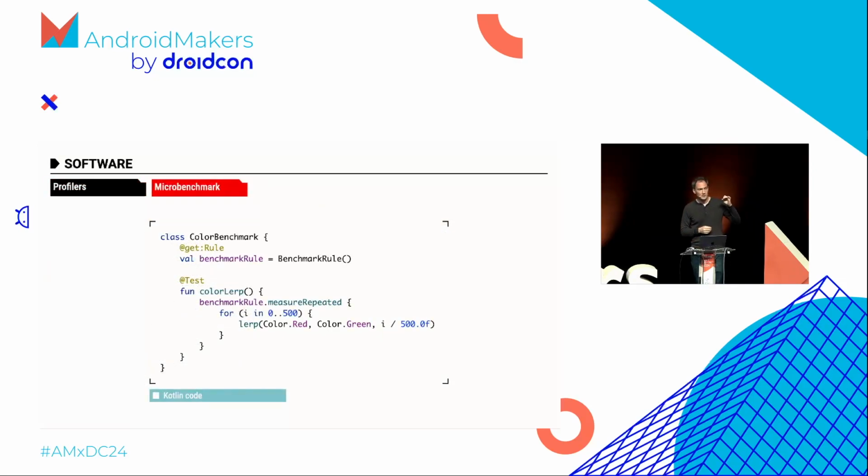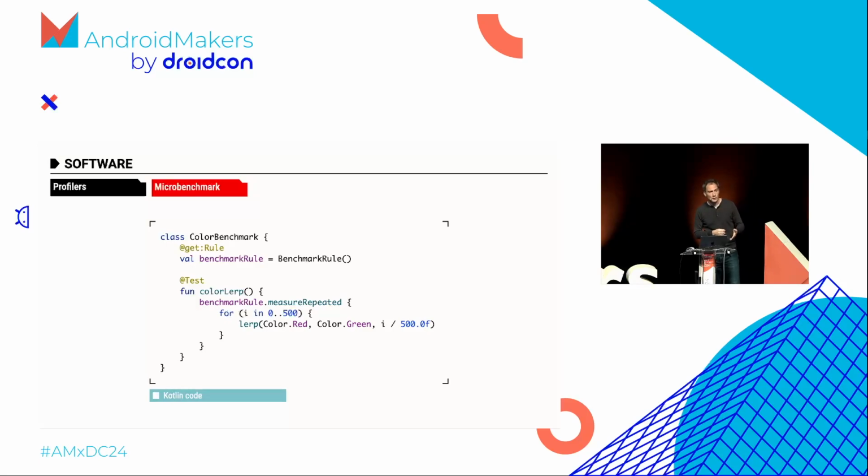Then go look at the Jetpack benchmark libraries if you haven't done so. Writing a benchmark using those libraries is very simple. But more importantly, what the library will do for you is talk to the device and try to set up your device so that multiple runs of the benchmark will lead to stable numbers. There's nothing worse than running a benchmark and thinking that your optimization doesn't do anything, and then you run the benchmark an hour later, your device is cool, and now you're seeing that it's going faster.